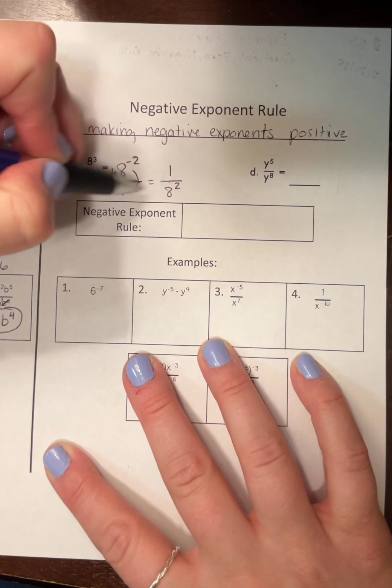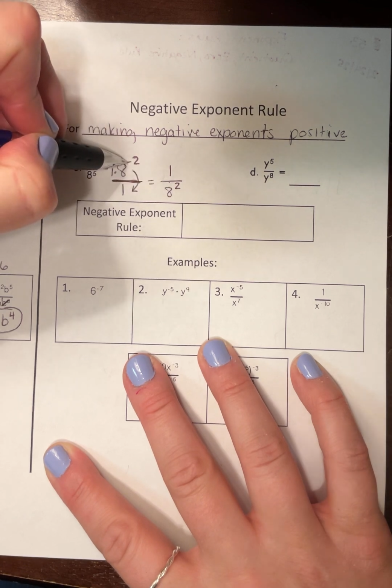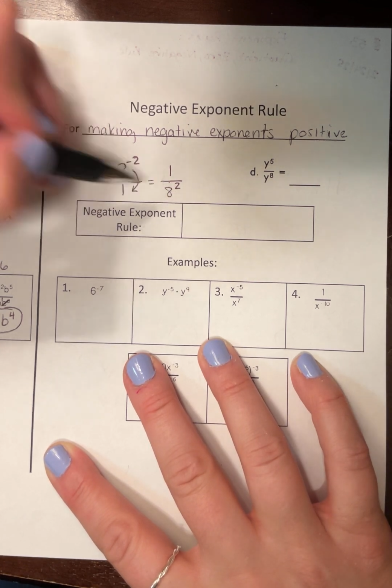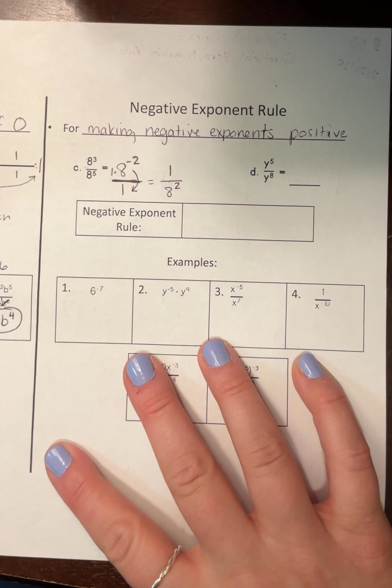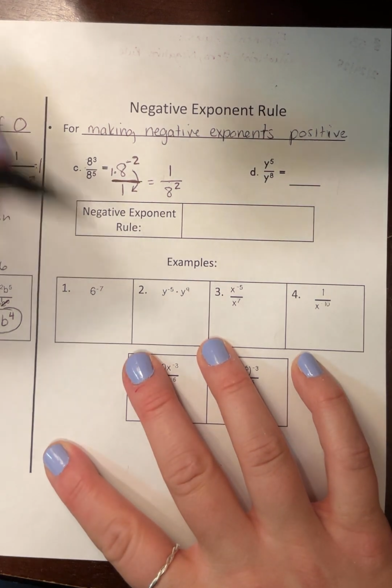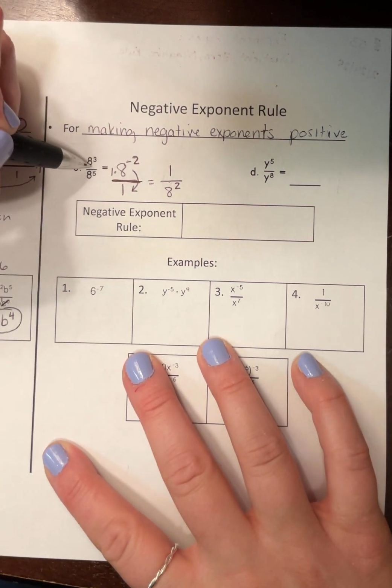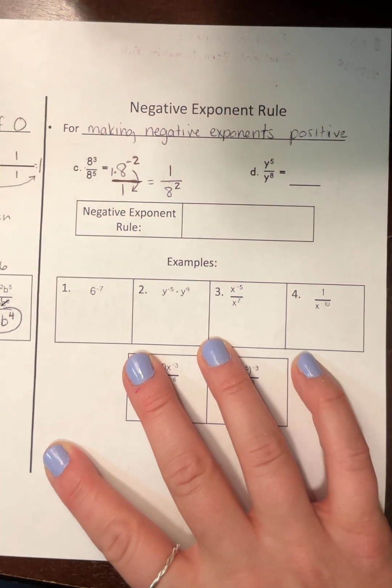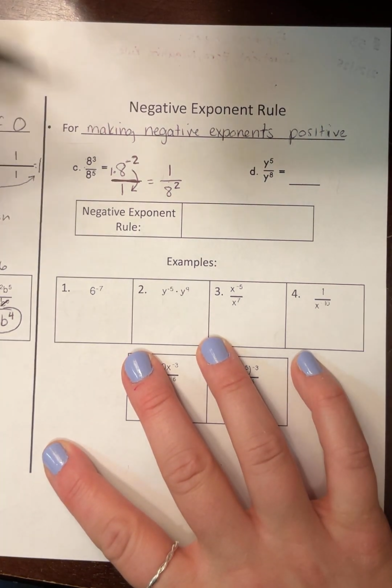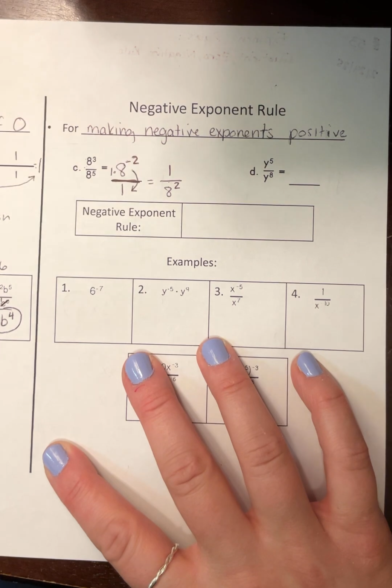Crossing the fraction bar is going to make the exponent change its sign. So it was a -2. When I take it to the bottom, it'll be a +2. Okay? Why does it work? How does it work? Well, you just saw using the quotient rule, right? We subtracted the exponents. That's where we got that negative from in the first place. Okay, but why did I move it down to the bottom and make it a positive?